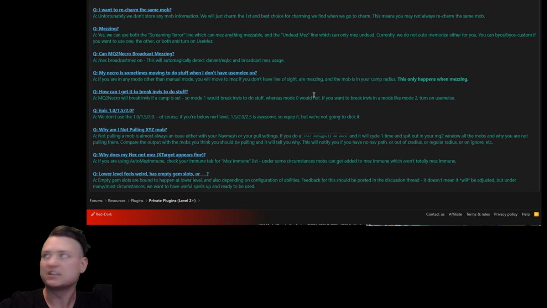They're basically juggling. Why am I not pulling? It's the same as normal stuff. Necro debug pull on once. Why does my Necro not mez? There's the autoimmune. Check that stuff.